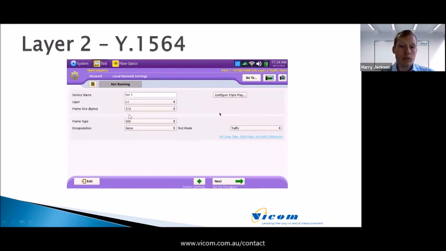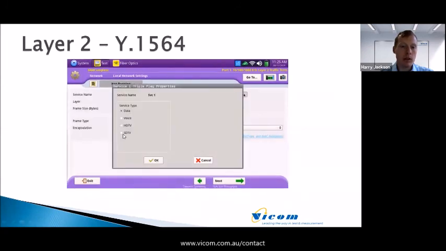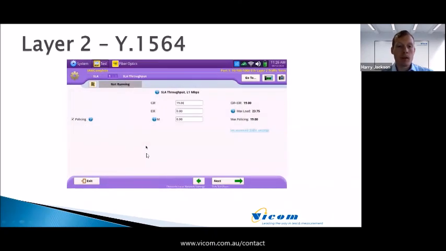So in this first box here, we want to configure our triple play. And here you can select the type of service that you're going to be testing. And as mentioned, if you've got multiple services, whether that's 3, 4, or 5, you will need to select what sort of service you're testing in each one of those boxes for each particular service. Next, moving along, we're looking at inputting our service level agreement details into the test set so we can test against them.